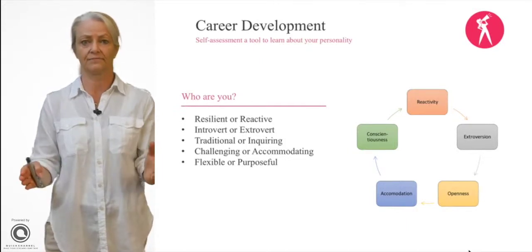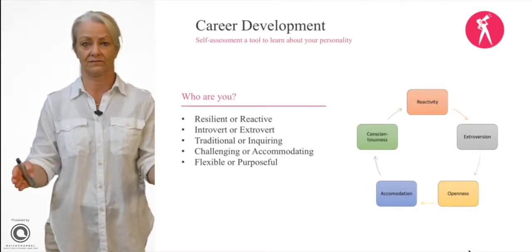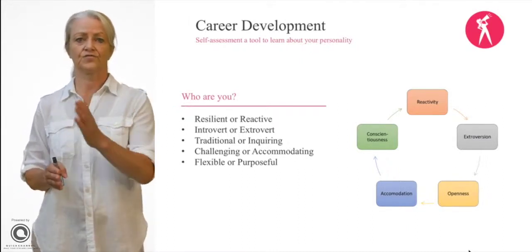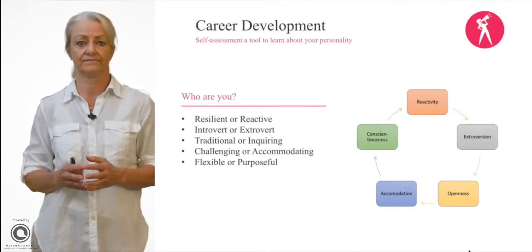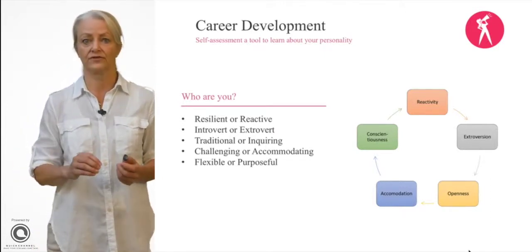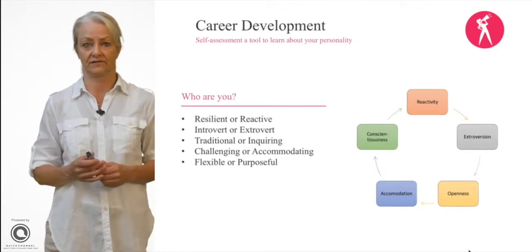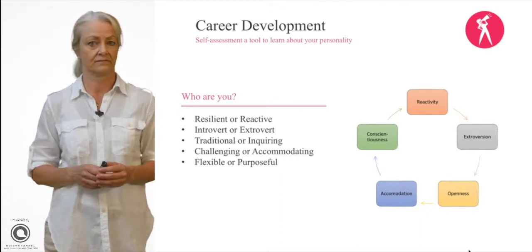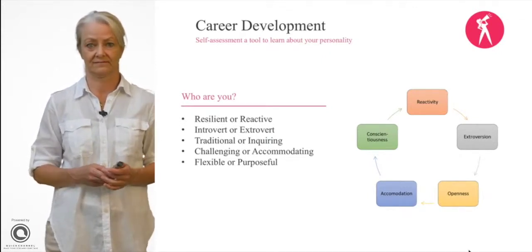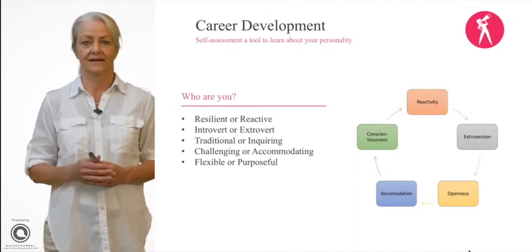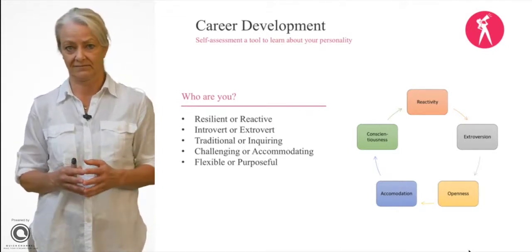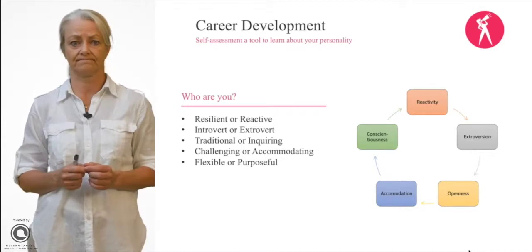So of course this is part of strength and weakness. But how can it be that? Well, let me give you an example. If your strength is that you're very reactive, that means that you're a little bit nervous. You react very quickly to things. That's good. But what's the negative or the weakness of it? Think about it. And then you have, for example, accommodating or challenging. What's the strength and weakness with that?